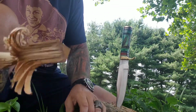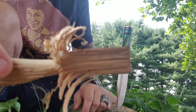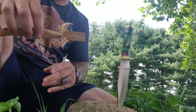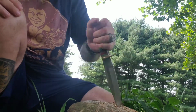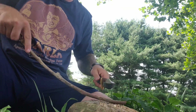Look at this bundle I made, right? It goes kind of around. This one was already there. But you see how those curls are really nice and tight. That right there will take spark very, very easily. So we have that. Let's do a little kitchen prep. I know we already chopped a stick, but we'll do a little kitchen prep test here.